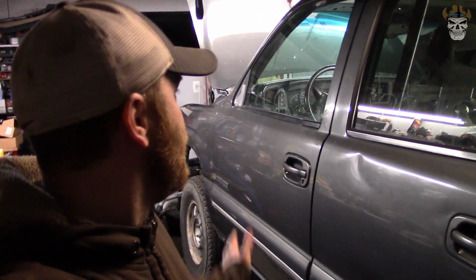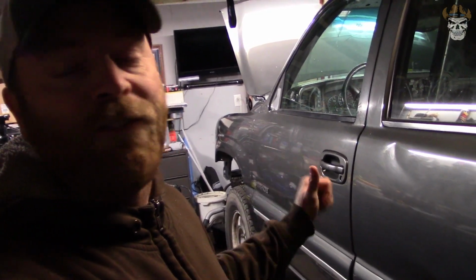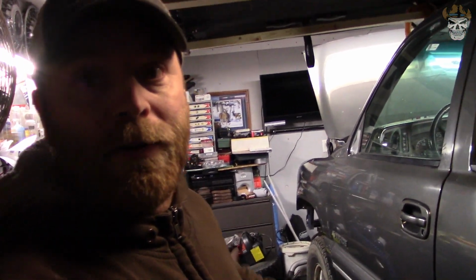All right, Rednecks, with the Oldsmobile all taken care of, we'll go over what I'm doing with disaster transport. I am right now getting ready to pull the transmission out of this thing. Last trip I went, it got stuck in first. I tried changing the first-second shift solenoid out. I tried unplugging the transmission connection, and that's supposed to put this thing into second gear with none of the solenoids applied. That didn't happen, so something's going on with that transmission. I'm going to rebuild it, and I've already pulled the drive shaft out.